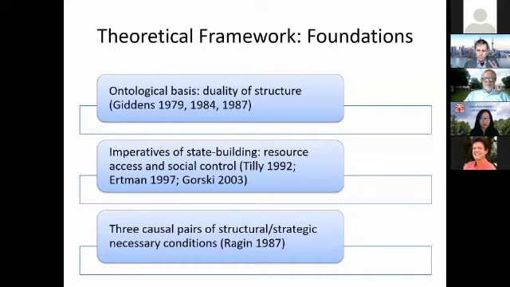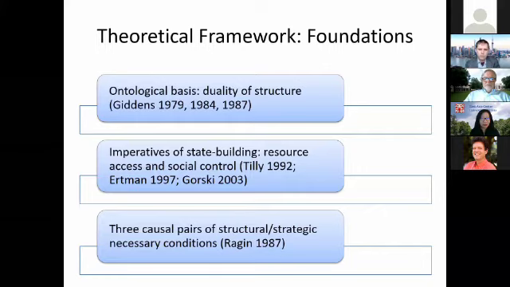In other words, state builders, since they are, after all, trying to create a kind of social order, need to be able to enforce that order. And to the extent that they are unable to control the parts of society that they, over time, are trying to extend their authority over, that will prove to be an insurmountable obstacle to their ultimate goals. So they have to, in some way, not only gain access to the resources that they need in order to accomplish their goals, but they also need, in the process, to ensure that the social groups that they're trying to govern are in fact under their control, at least in some key ways.